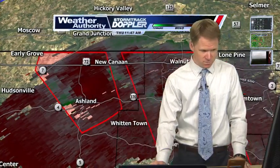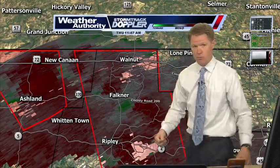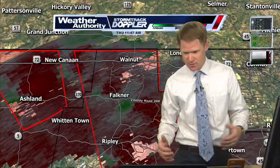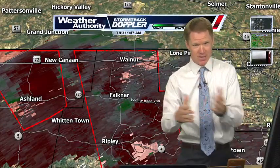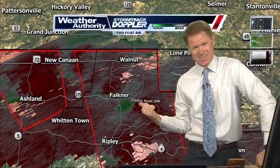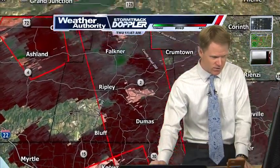But just for perspective, does that look any worse on radar than this one near Faulkner? No. So that's the abundance of caution. If one of those, you're going, it's not that big a deal, but it does something, then you look at this and you go, geez, yeah, we got to pay close attention to that one too. And so just for that perspective as well, let's track that northward.